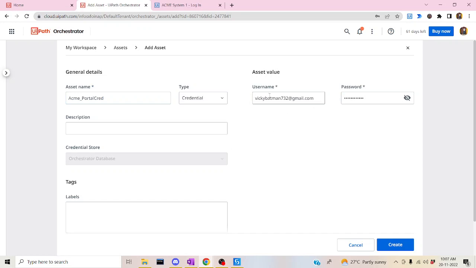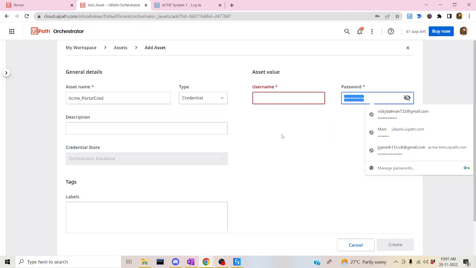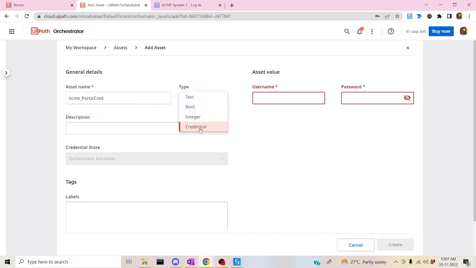Due to the cache, I have used so many assets with this value, so it was showing. Just clear this. Okay, initially it will be blank. Don't worry. So as of now, I just created an asset name, which is up to you what you can create, and the asset type we have to declare. What are the asset types?